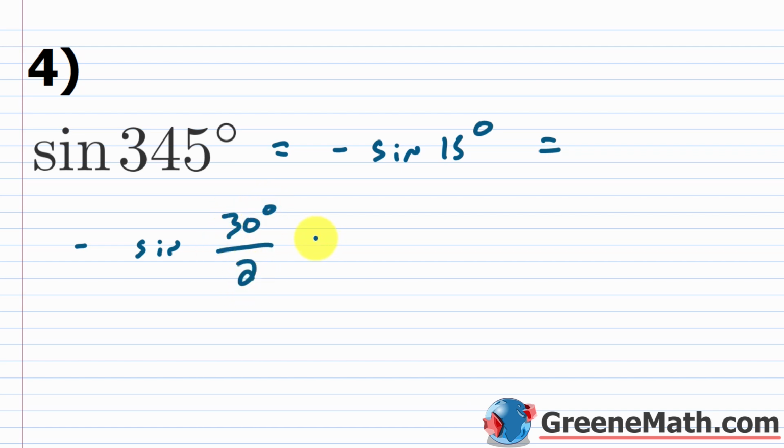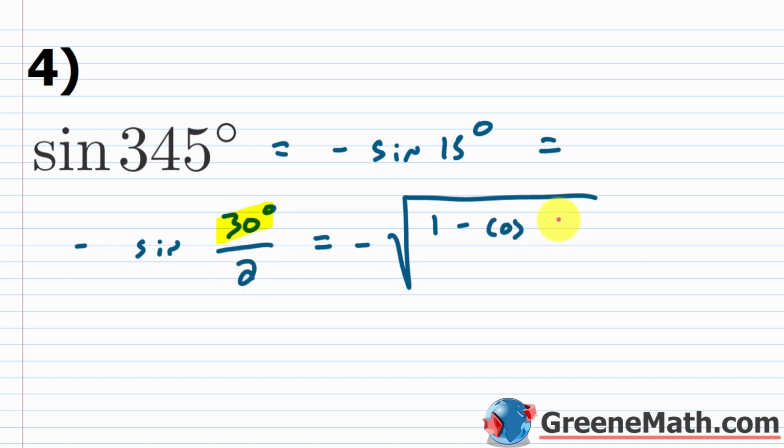Okay, so this would be equal to, again, the negative of, with your formula, you have the plus or minus, but I know that in this case, it's going to be a negative, right? Because this angle that I'm working with, the 345 degrees, is in quadrant 4. So that's why I want to make sure I have that negative. That's why I have it here and here and here, okay? So then I would just put the square root here, and then the formula is 1 minus the cosine of whatever angle you're working with. Now this is going to be this guy right here in the top position. Remember, it's A over 2, and this is your A that's going right here.